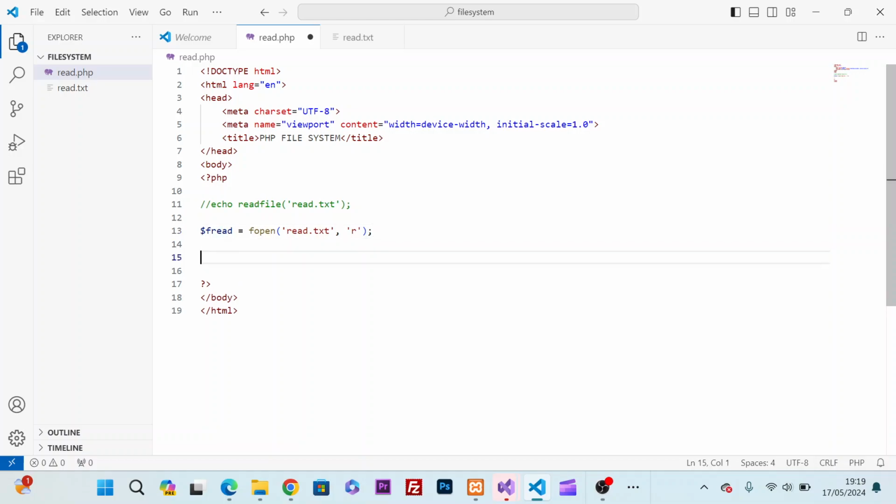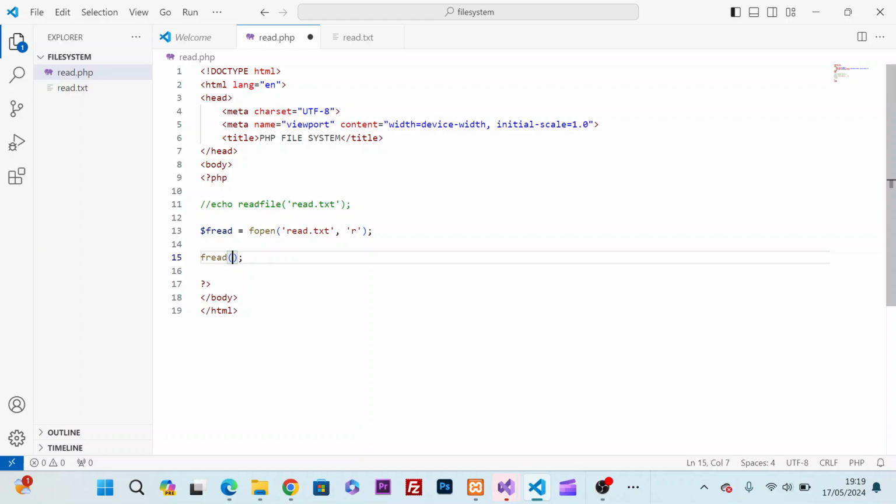Now there is another function called fread. This fread has two parameters too. The first one is which file do you want to read?